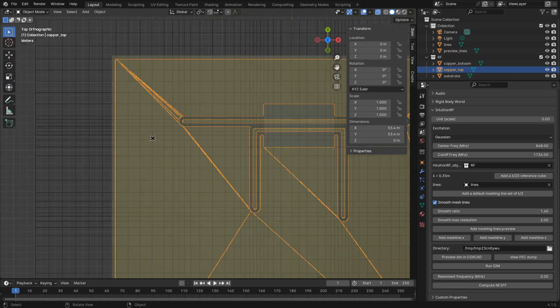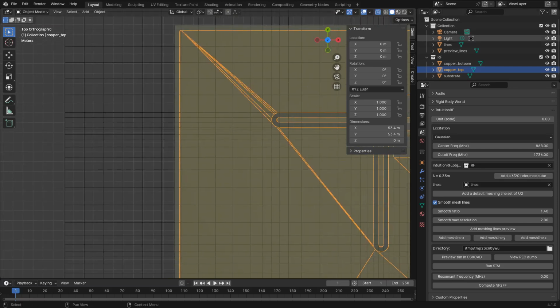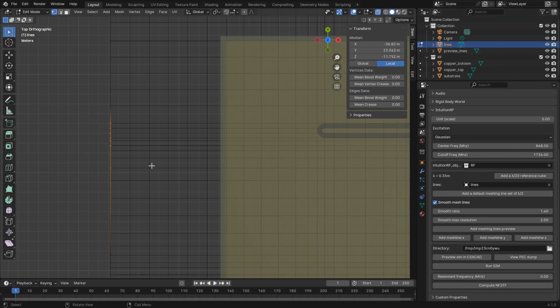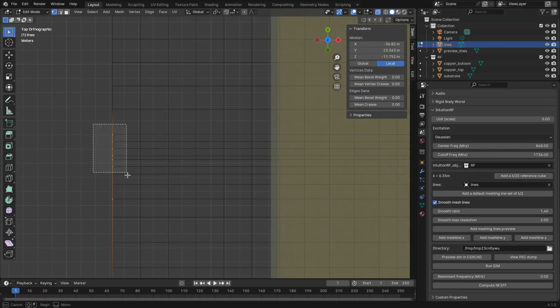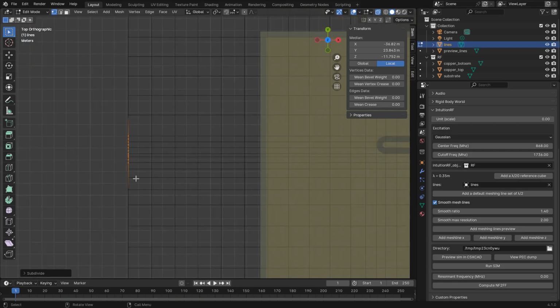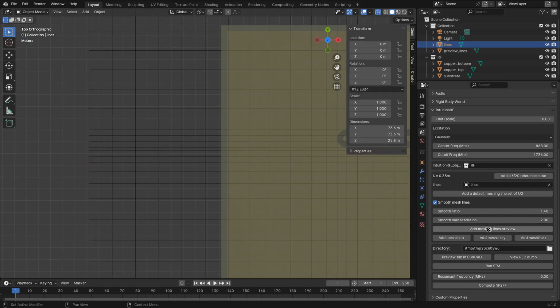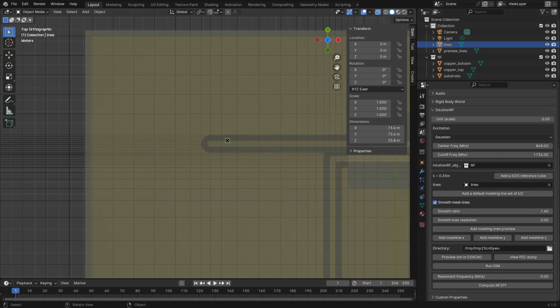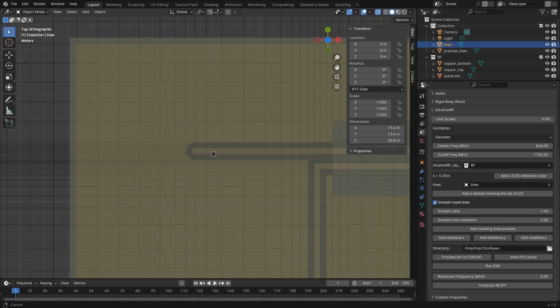And now let's subdivide to add some resolution in between. Sorry, like this. Now what we can do is just take those vertices here, hit subdivide, and maybe we can add 2 cuts. And now we have some much finer meshing in between the traces and the copper edge.